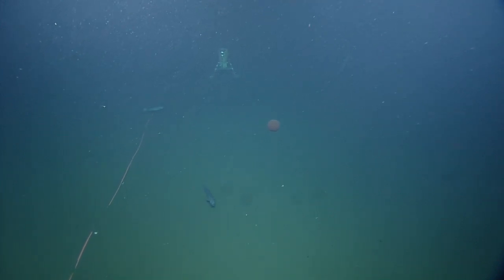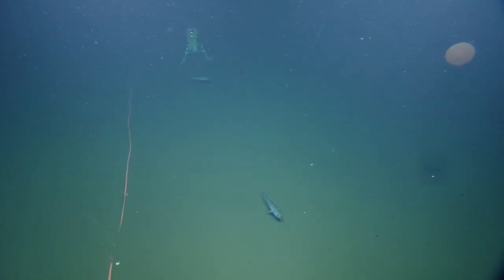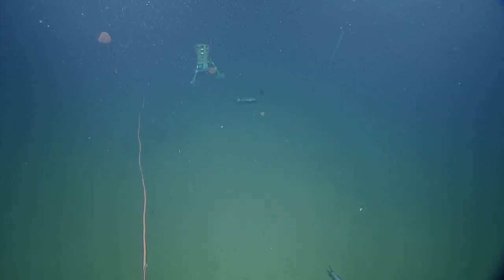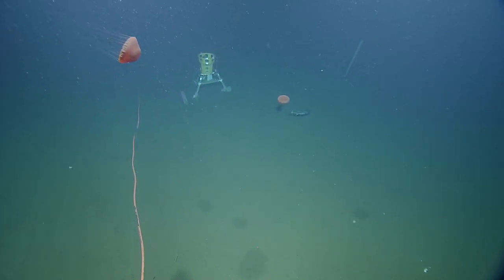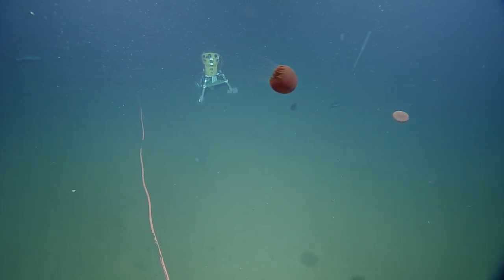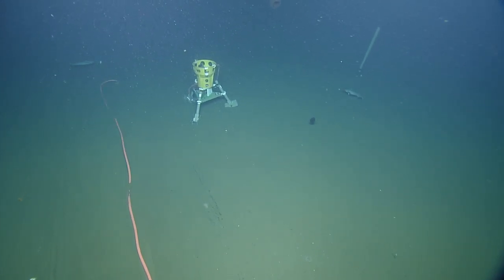Look at all this life. Chicken bucket. Anyone hungry for some Kentucky Fried Chicken? So one navigational hazard is this guy sticking out of the ground. Yeah. He's about 5 meters away from the chicken bucket. Baseball bat. Wow, look at that. So far it's looking really good, this unwrap.